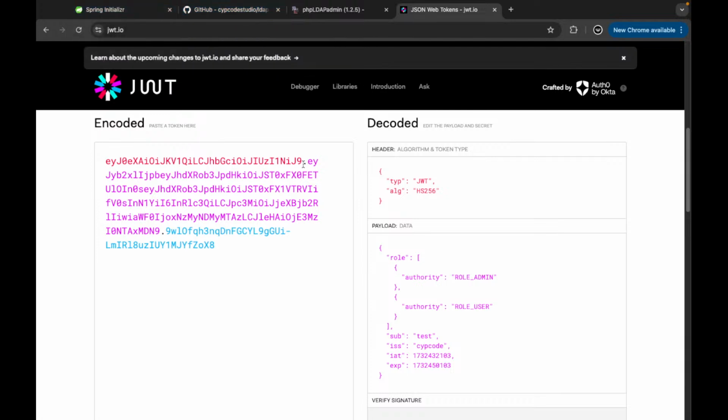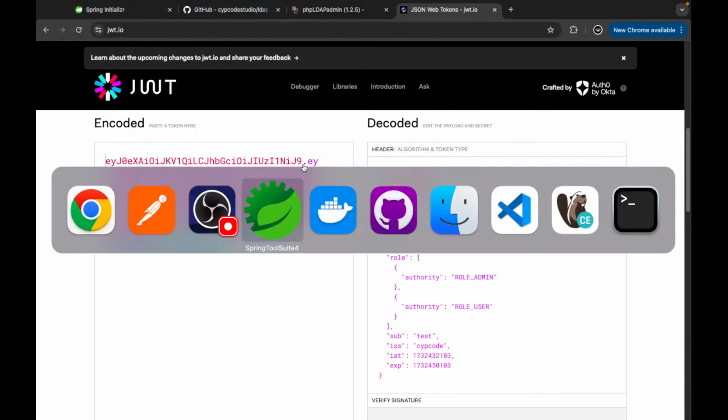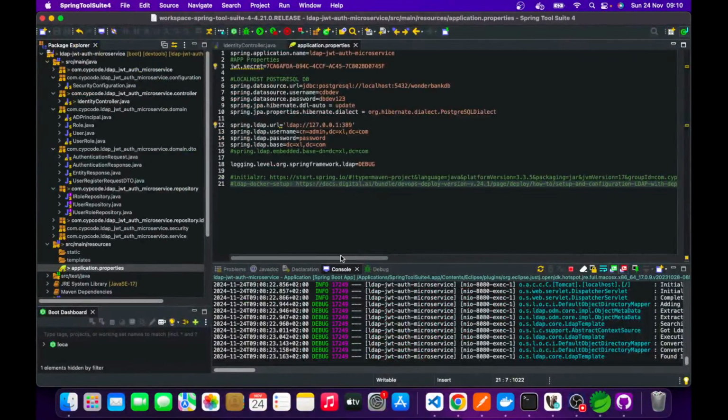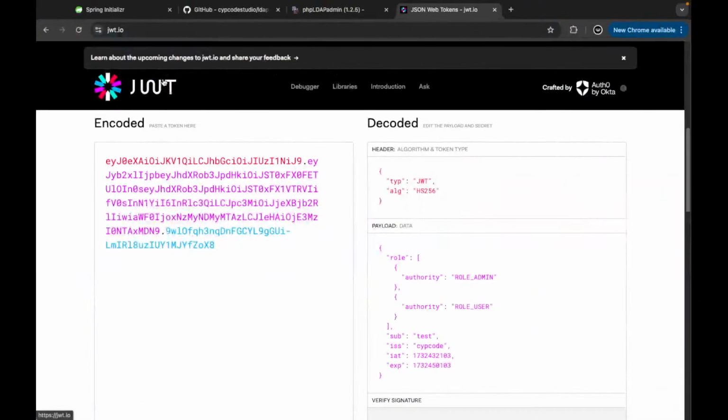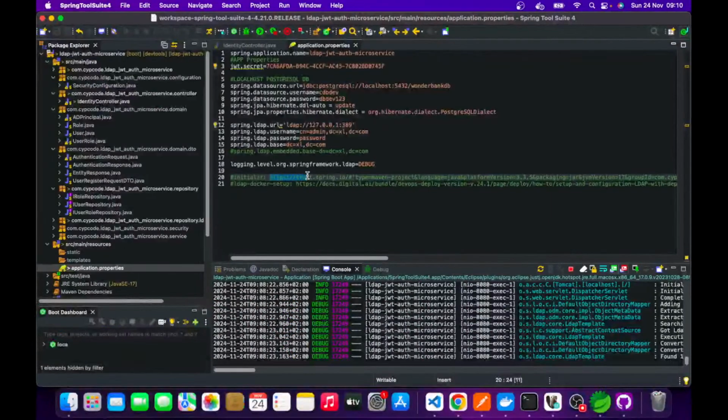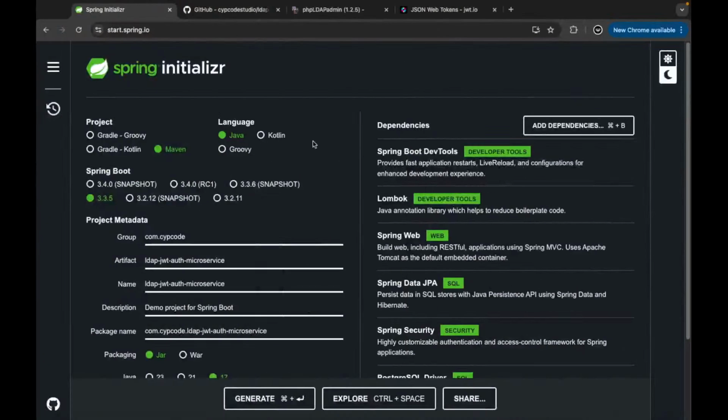So we'll see this in the code base. Let's move to our Spring Tool Suite. Or before moving to Spring Tool Suite, what we will need to set up also is our LDAP. We will need to set up our LDAP locally. If you have one that's already available within your space, then that's fine, you can use that. But to set up your LDAP in the application properties, as you can see here, there is the initializer for the project configuration, which is this guy right here. So all this config, you can take that from the Git repo. Just copy this initializer URL, paste it in your browser. It will take you straight to this configuration.